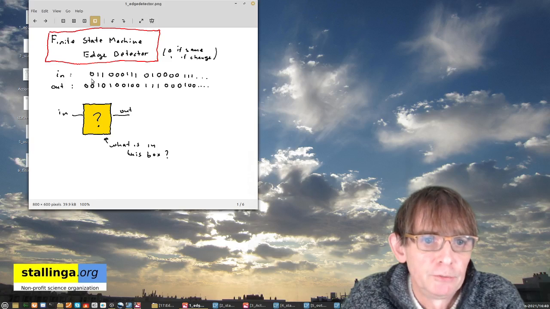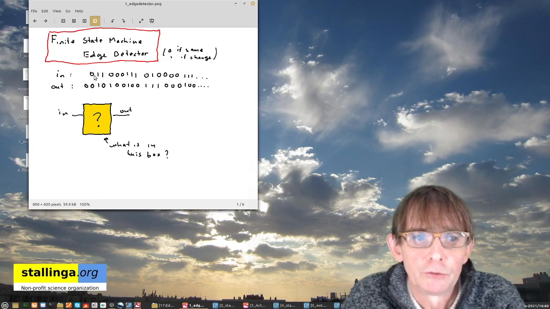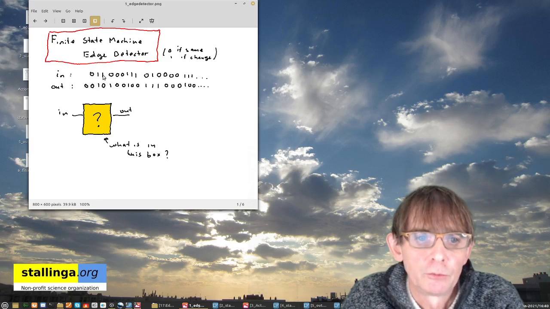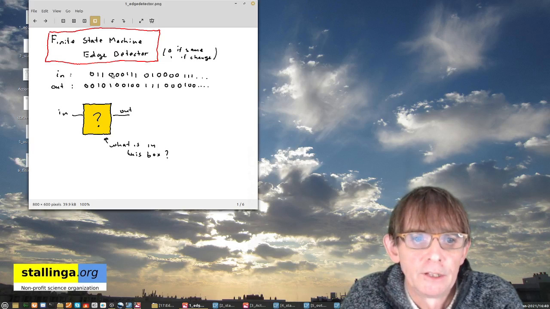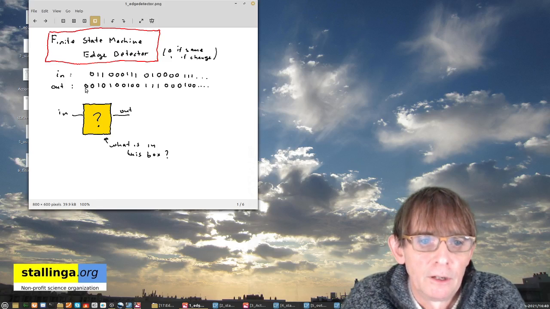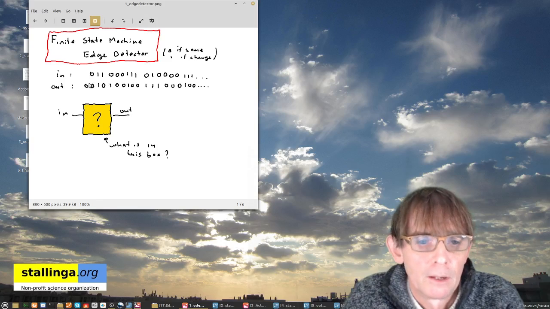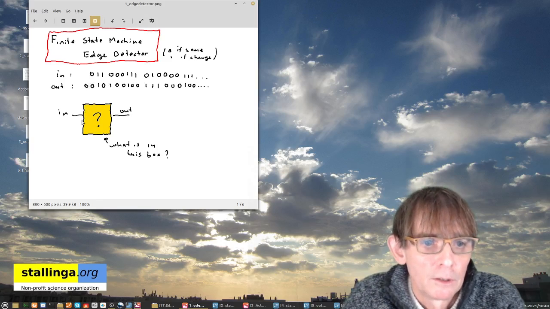and an output of 1 if there was a change between bits. So you can see, for instance, here it goes from 0 to 1. Therefore we want to output a 1, but then it stays 1 here, so we want to output a 0. Now it changes from 1 to 0, so we want to output a 1. And then it stays from 0 to 0, so we output a 0. And we start with the state and the output as 0, just to have a defined starting state and a defined starting output, and not random.